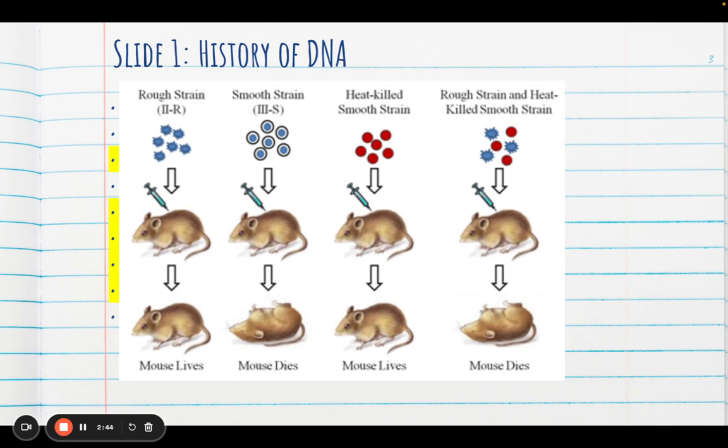But the experiment became really interesting when Griffith mixed the R strain with the heat-shocked S strain. The mice that were injected with the mixed strains of pneumonia actually got sick and died. Griffith even found via blood samples that the bacteria in the dead mice contained pieces of the S strain bacteria that had been taken up by the R strain bacteria. Interestingly enough, bacteria will steal properties of or genetic material they find advantageous from other bacteria. This is how the R strain got the characteristics of the dead S strain and caused the mice to get sick and die. This is why Griffith called it the transforming principle.